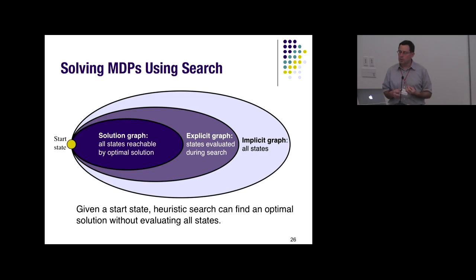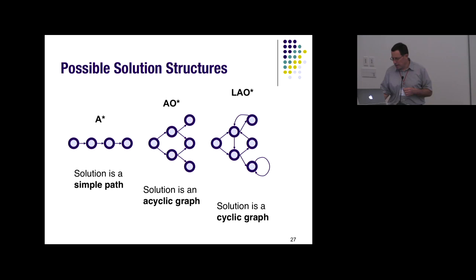So we have this nice property that we have an initial state and we can generate successors. And we just want to find a plan to get to the goal. Obviously, in the course of searching for that plan, particularly if we want to have the optimal plan, we may need to explore the search space a little bit. So we call the explicit graph the part of the search space that is generated to find the solution. And finally, the solution graph is the part of the state space that is part of the optimal solution. Now, if you think about A star deterministic planning, that solution graph looks like a sequence of actions. So that is what we see first.